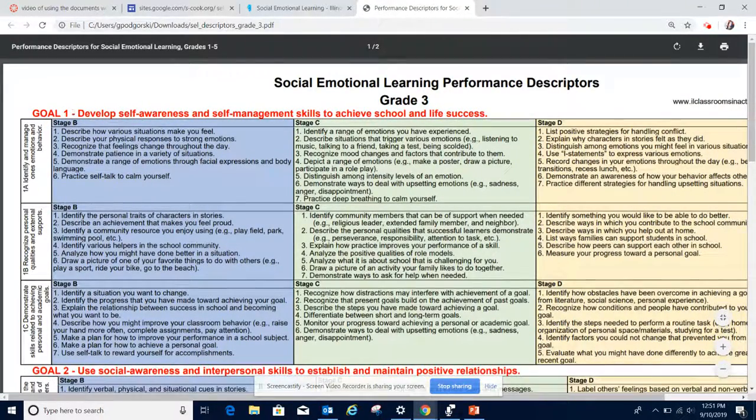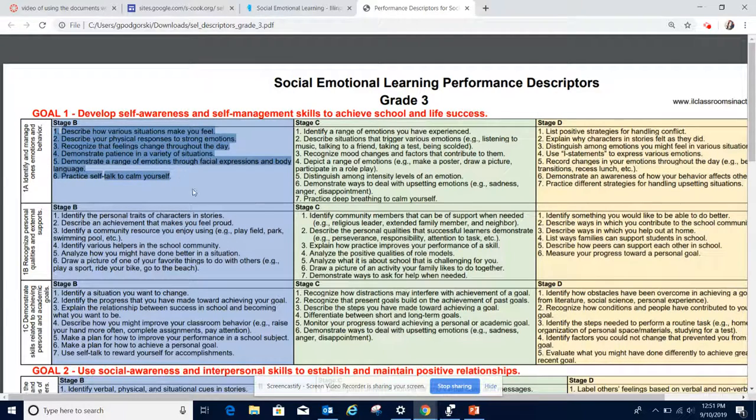So again, we see the goal up here on the top. We see the standard here on the side. And then we're not seeing the benchmarks. What we are seeing is the complexity of stages for each standard. We refer to these as descriptors. So in stage B, there are 6 descriptors that literally describe what does it look like to identify and manage one's emotions and behavior.